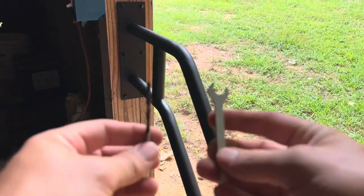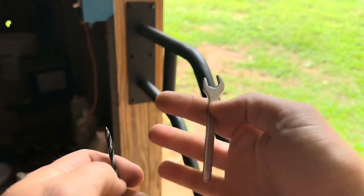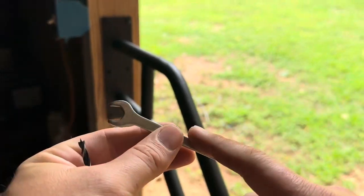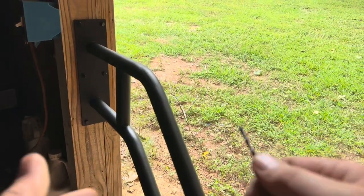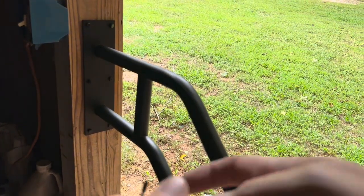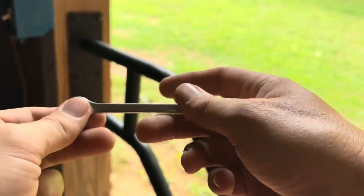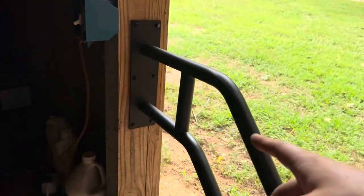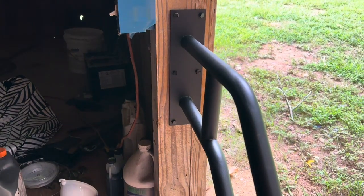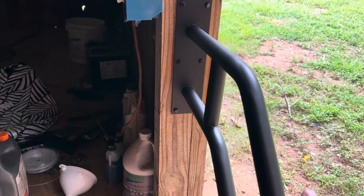Now, this is going to actually come with a drill bit, as well as a little tiny wrench that you could use for those screws, but I'm going to recommend you actually get a 10 millimeter bit if you have a cordless drill, or you're going to want to get a 10 millimeter socket. There is no way that you would actually be able to install it just by using this. So now I have all six of these in. What I'm going to do is I'm actually going to pull on it and put some pressure on it. Let's see how well it holds up.